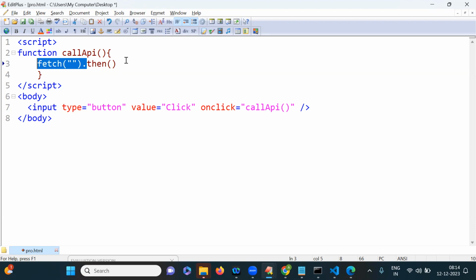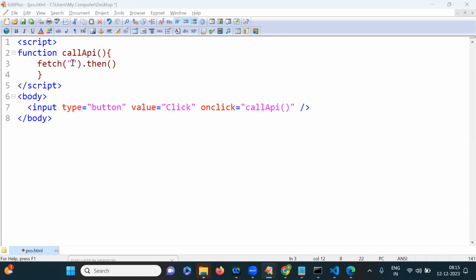Means when the fetch execution is completed, after that this then is executed. Is this clear? Like that, then we can link with Ajax calls, and we can also link with promise objects. Okay, like this.